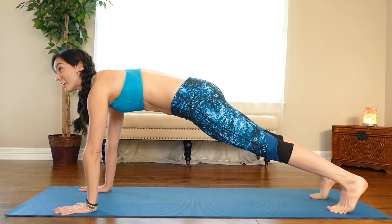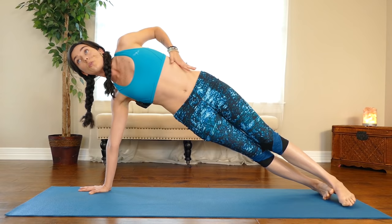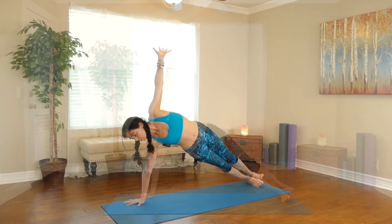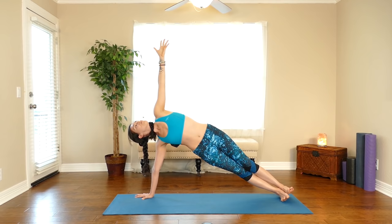So your feet can stay hips width distance or you can step them together. If they're together, as you root down into the right hand and lift the left hand up, that top ankle is going to stack. However, if that feels a little wobbly, take that front foot down so your feet are staggered instead. As you push into your bottom hand, lift the bottom hip up, and then a balance challenge, gaze up. One more breath. Good, hand down, plank pose.